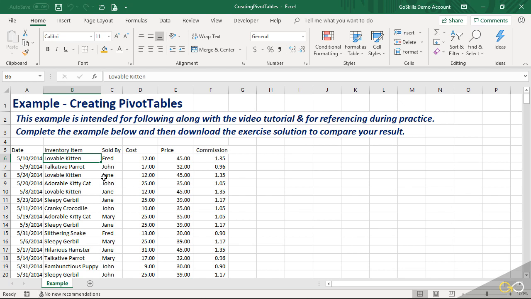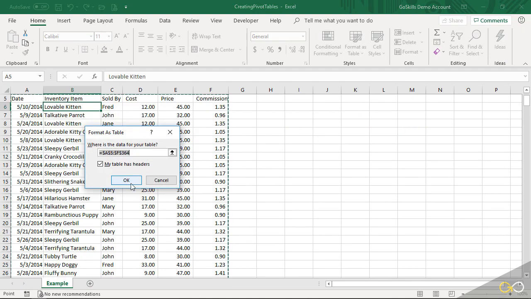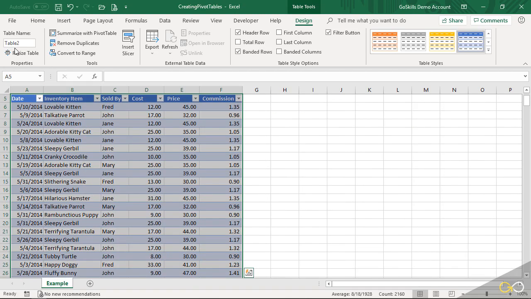What makes a good data source? You've heard this before. A good header row, no blank rows or columns in the data, and consistent data down the actual columns as far as types go. The easiest way to ensure that? Format as a table. So we'll take this data and we'll quickly turn this into a nice table. Notice it has headers. That's great. And we'll rename this table immediately to something like inventory.